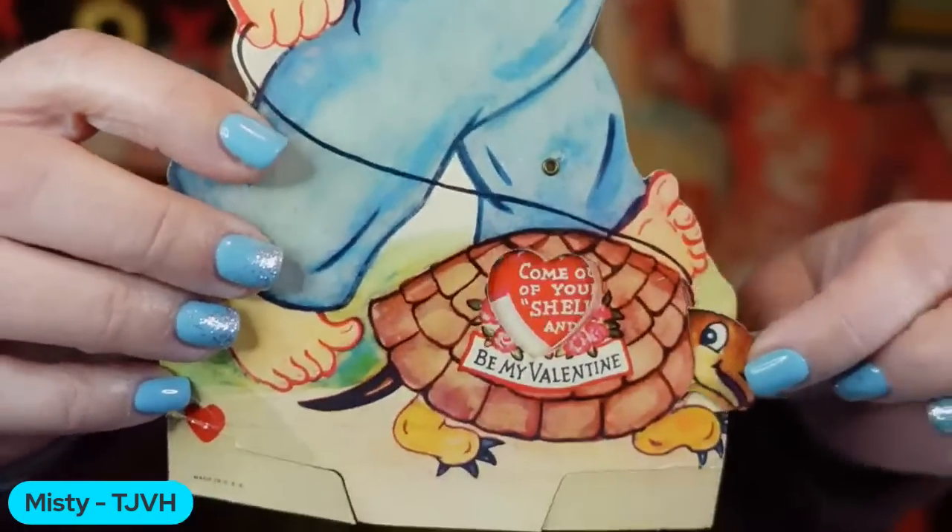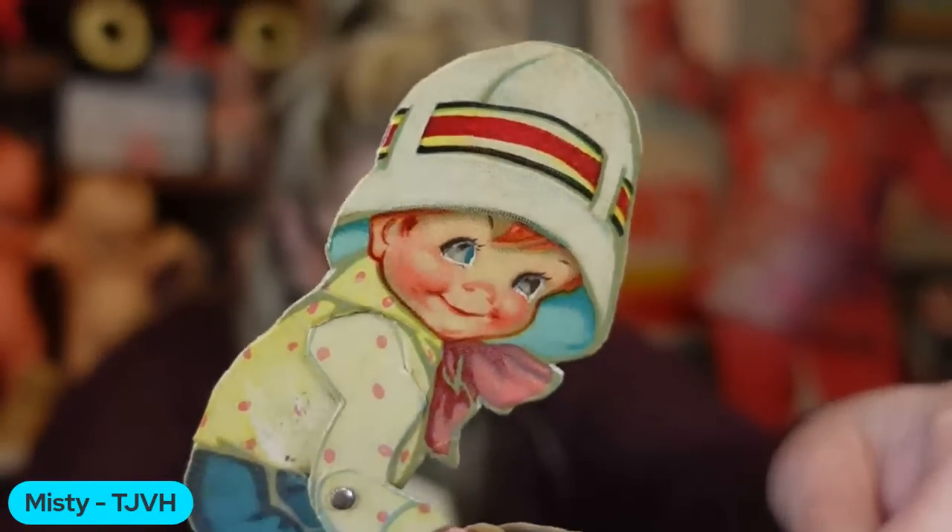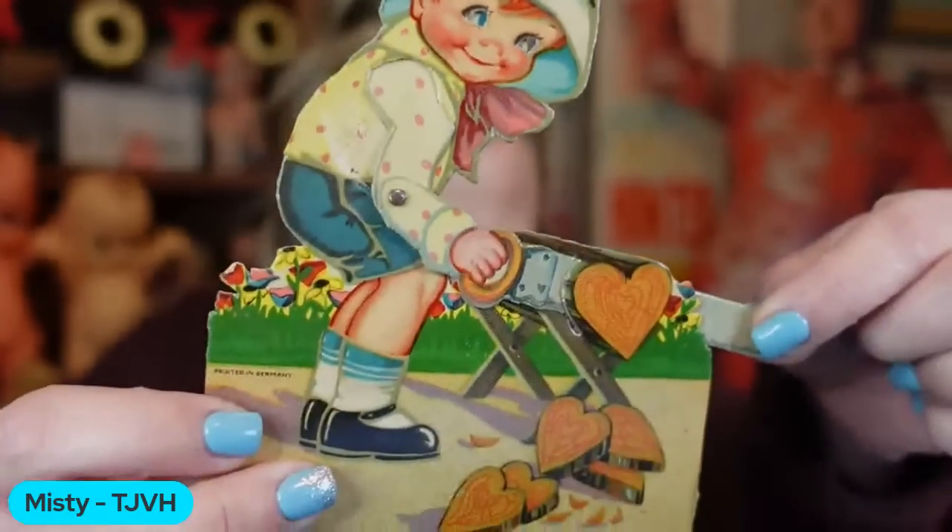These are some of my older ones, but this one has a little frog — they're mechanical ones. This one here, watch his eyes — his eyes move back and forth. He says 'I saw them as wood for my Valentine.' And then I have some antique ones in here too. This one is a World War Two era — 'All is fair in love and war, I'll fight them off for you, Valentine.' It's signed Robert on the back.